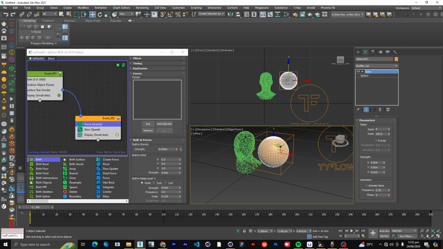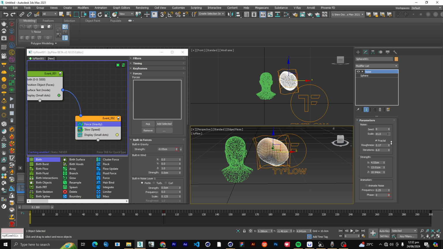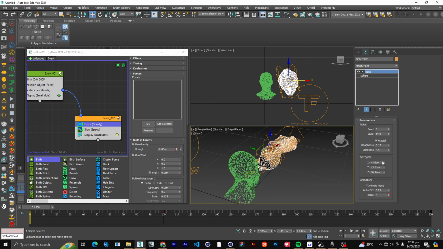So when I add some of this noise, I'm going to make it fractal, increase the roughness a bit, and then randomly drag this right here. So just to create a little bit of roughness, I'm going to reduce the scale as well, somewhere around here.